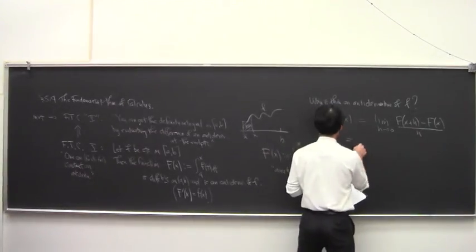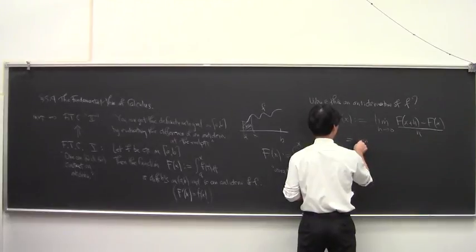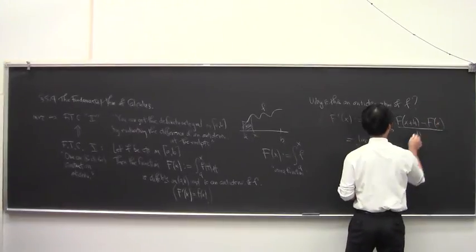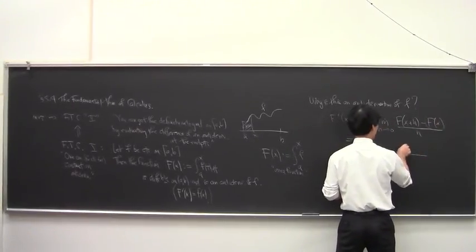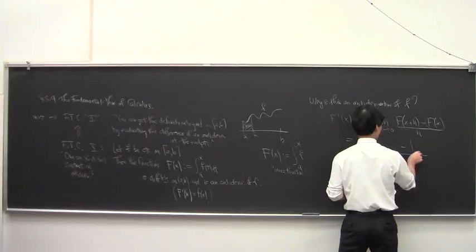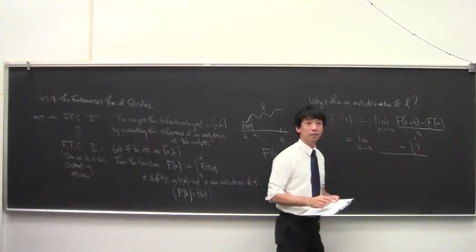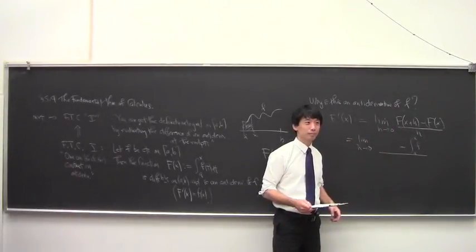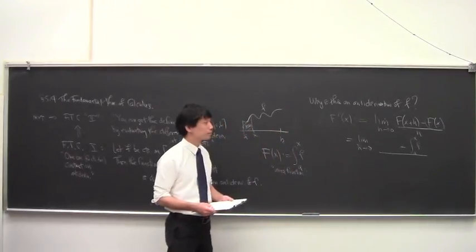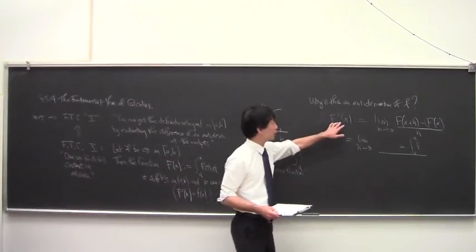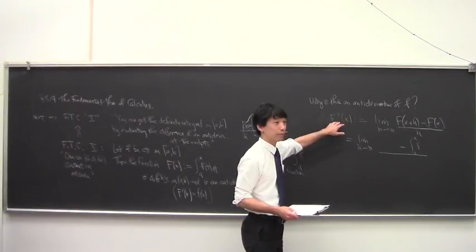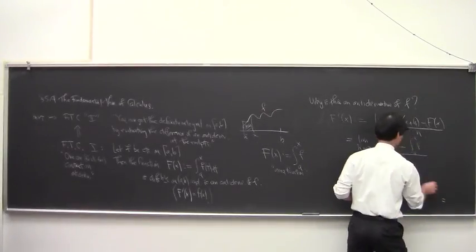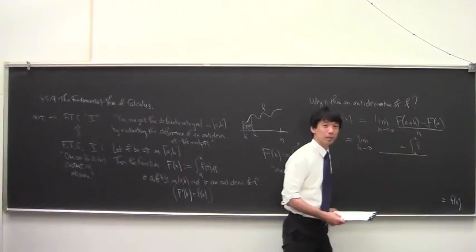Okay, so let's think about that. What is f of x? Let's just expand this out. We're subtracting off f of x. F of x is the integral from a to x of f. Big F of x plus h, what's that? Why are we using the capital F this time? Because we're taking the derivative of it, right? We're differentiating capital F. We want to show that this guy's derivative equals f of x. That's what we're hoping.